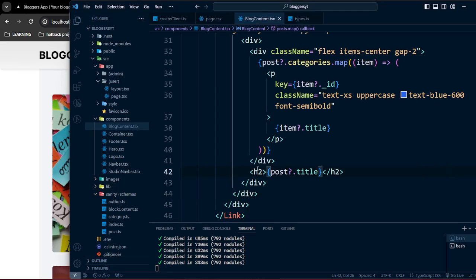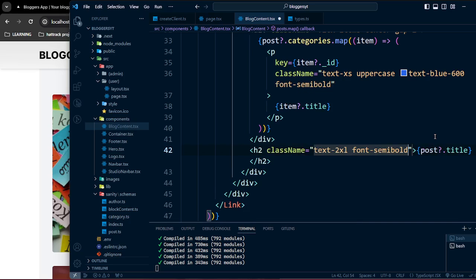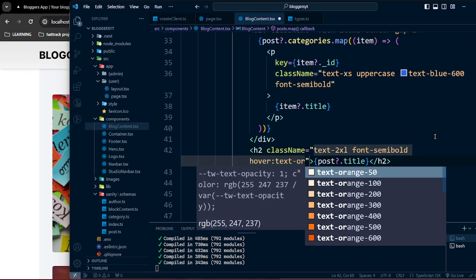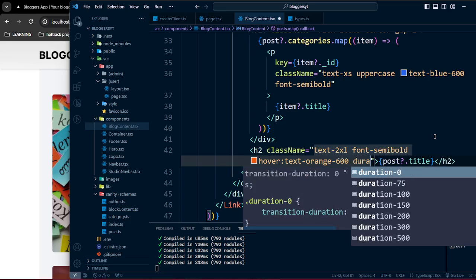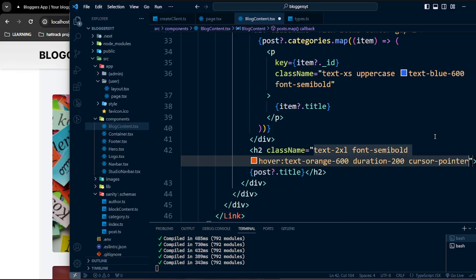So here in the post dot title, the class name, the text is going to be 2xl, and the font is going to be semi bold, and hover text going to be orange of 600. Okay, 600, and duration of 200, and cursor pointer.